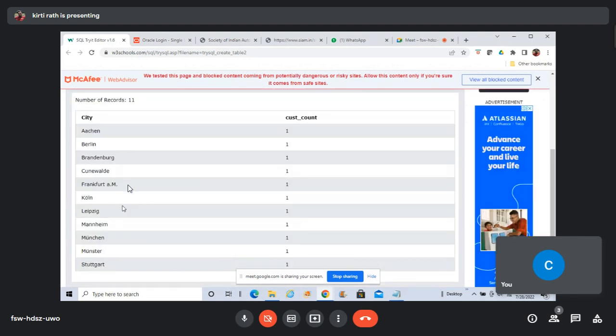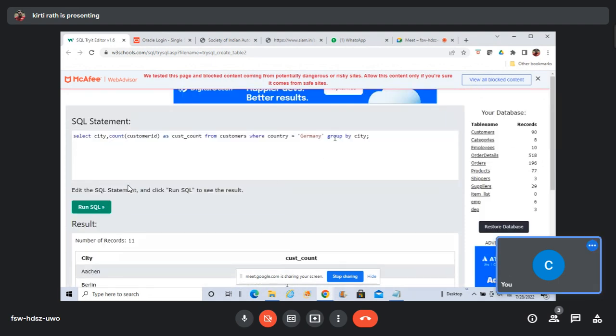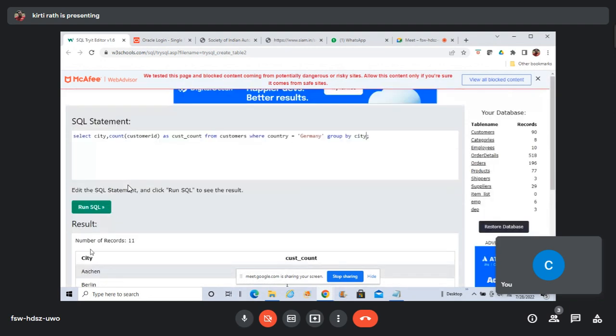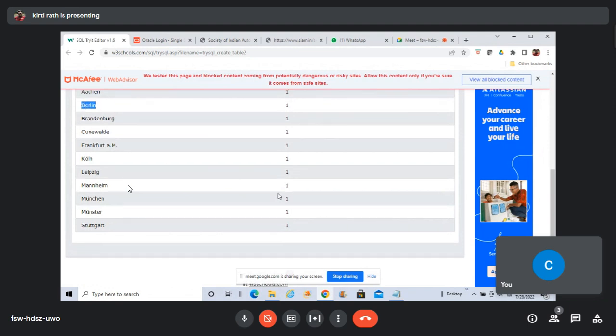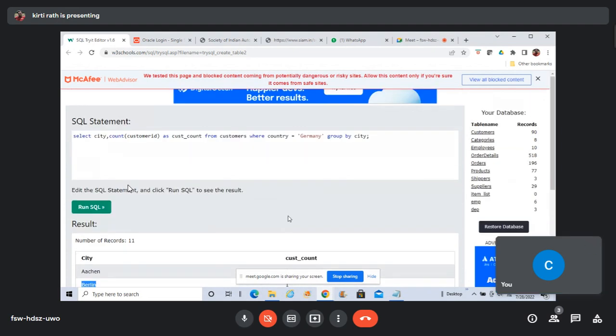See, that's the difference. Did you see the difference? So earlier it was only giving the last updated city name, and it was putting the sum of this count into one. So it was giving us incorrect data.